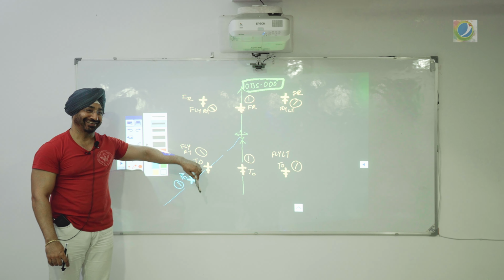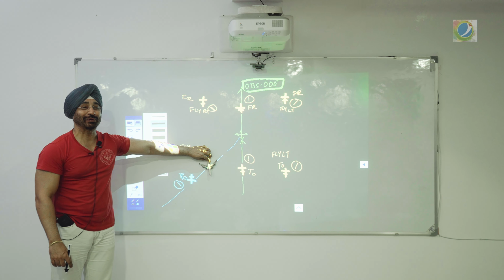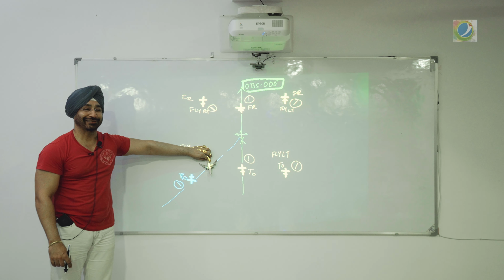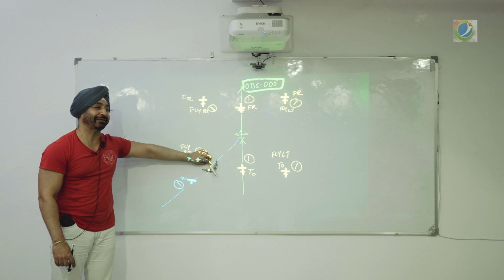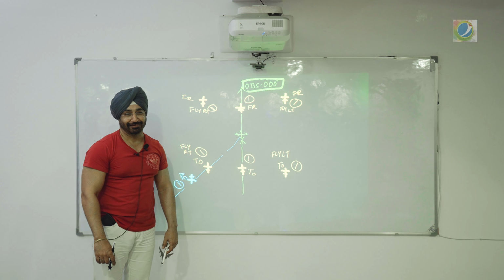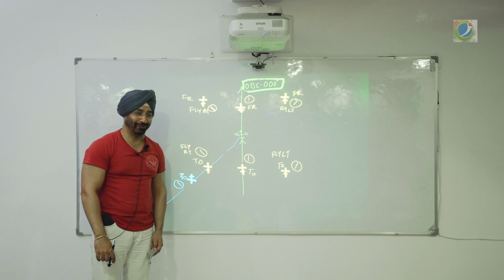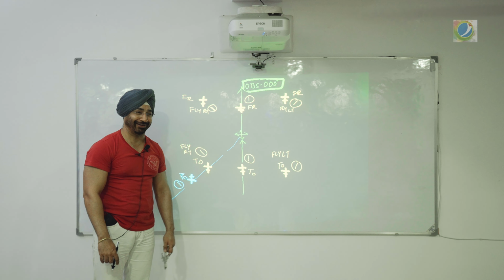Gajab confusion, eh? You are flying like this, it is showing you to and fly, but which side you will turn? So 2 from doesn't show you whether you are going towards or away from station. I can see the faces. ये क्या चीज बना दी? वो कह रहा है 2 but आप जा away रहे हो.